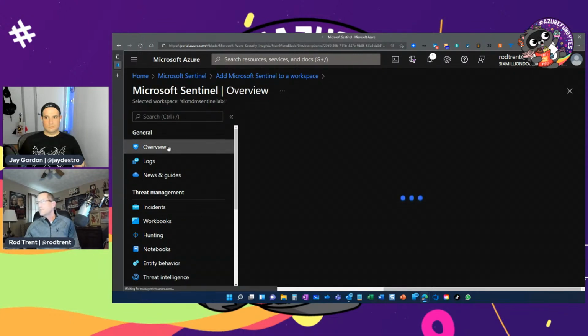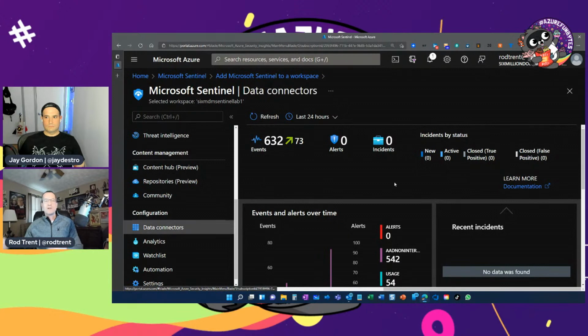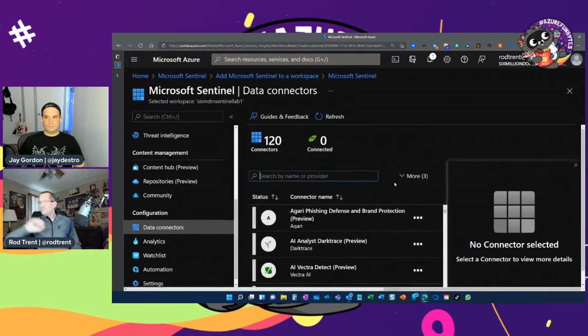There are some things that we want to do after we get it stood up, and that really opens the door to talk about other efficiencies built into Microsoft Sentinel. Going back to the image that you showed, those four pillars of things we must do with this product, starting with connecting the data. Historically, that has been a nightmare scenario for customers: figuring out what the data is, where the log files are, and how to get it to our tool so the tool can react to that data and show us what's going on in our environment. We have made it so absolutely easy.